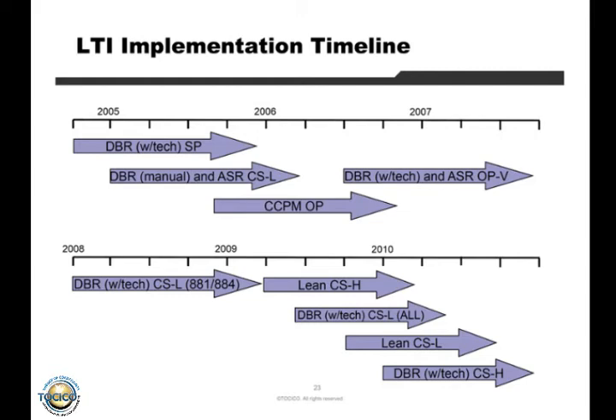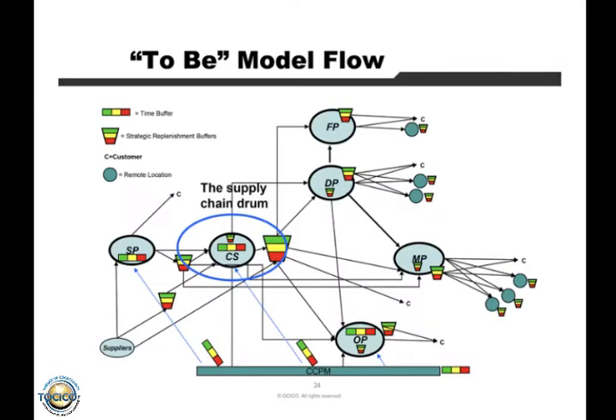Then we moved to DBR with technology for offshore products. Everything in Mississippi — their own manufacturing, assembly, design engineering and drafting. After that, we moved to DBR with technology in component services. We sold them our dev group time and developed the technology that could handle an environment like Letourneau. We put that in spring of 2008. We grabbed a portion of that CCS — that entire million and a half square feet — said 'you are the drum,' and put in DBR with technology just there, letting everything feed off it. Signals up front, signals back on both sides. Then the plan is going live with DBR for the whole million and a half square feet, actually in two weeks. Right now there's a push to do lean in Houston, and DBR with technology will start there in August. This is how you eat the elephant.